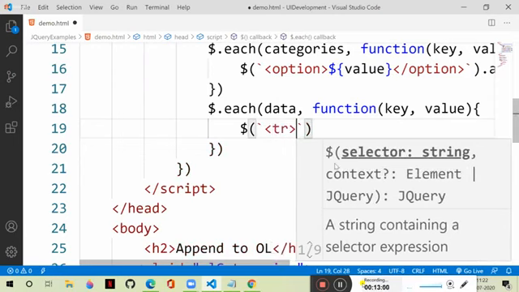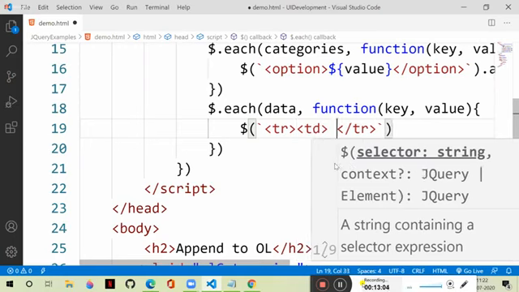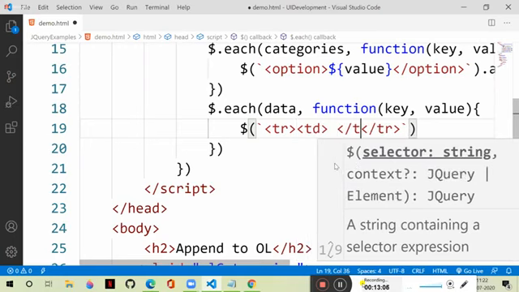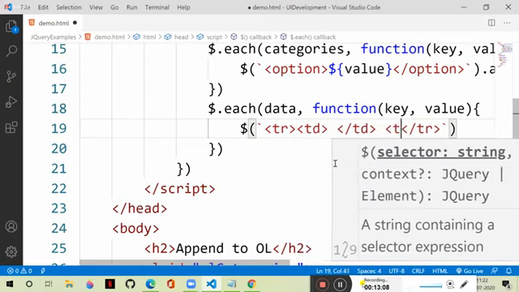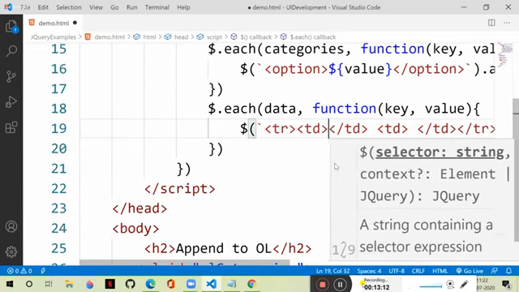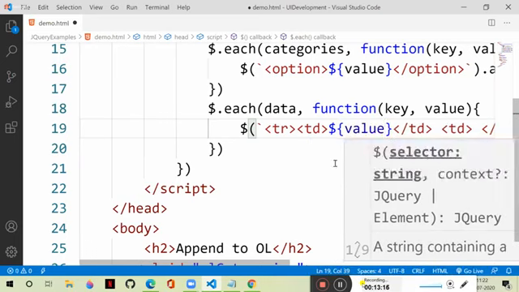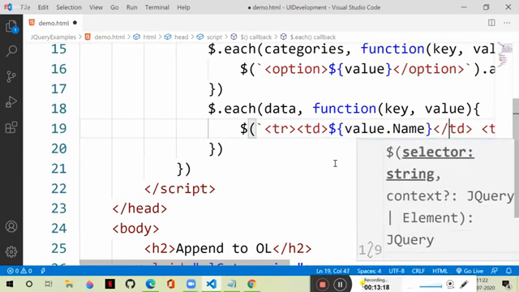a row. Okay, fine. In that row, we will have two cells, td. This is another cell, two cells. In the first cell, we are adding value.name. That's it.